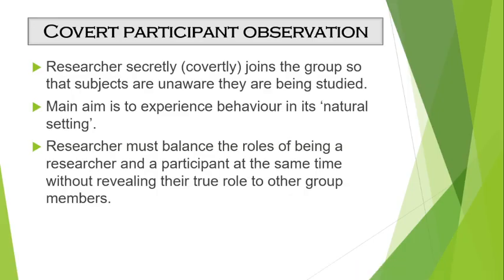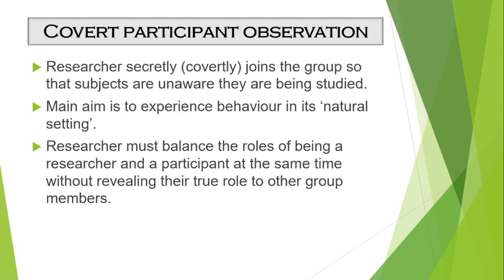So, let us come now to covert participant observation. Here, the researcher secretly or covertly joins the group so that the subjects, the interviewees or participants, are unaware they are being studied, because the researcher has not disclosed his true identity. He does this secretly. He secretly joins the group so that the subjects are unaware they are being studied.